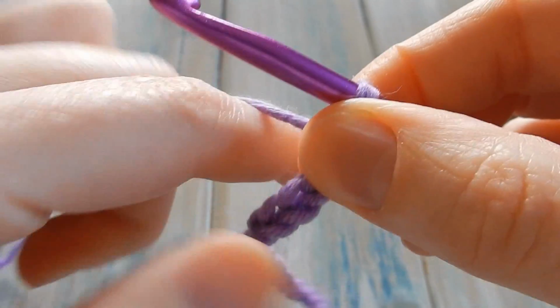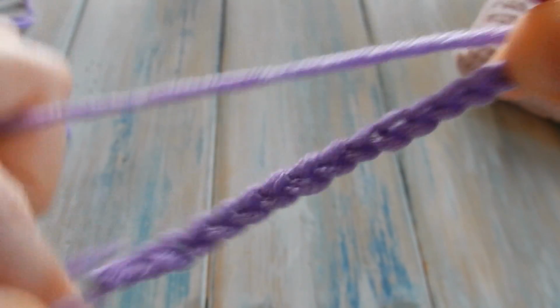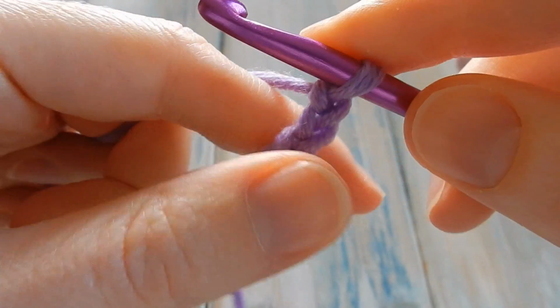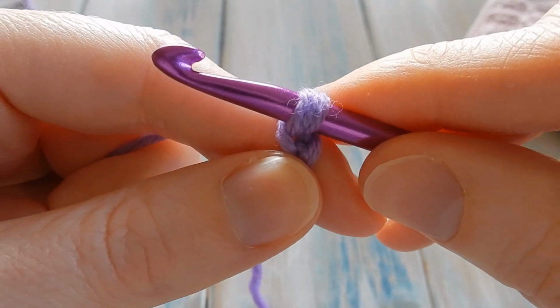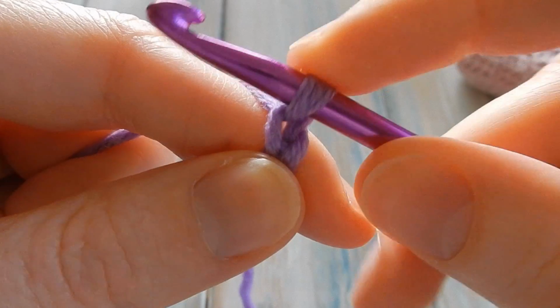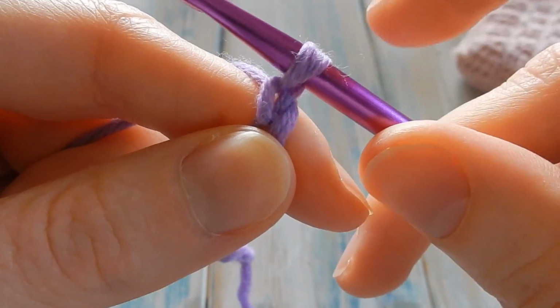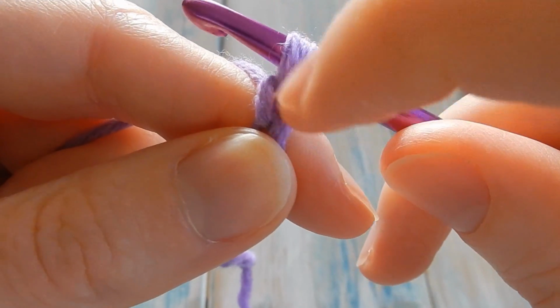Okay, so if you've done a little bit of Tunisian crochet before, then this should seem familiar. But for the first row, it's just going to be normal Tunisian crochet. So what we're going to do is we are going to count, it's probably the only time I say this in crochet, we're going to count the loop on our hook. So we're going to count this. We're actually going to skip this first chain, so this very first chain here, after the loop on your hook. We're going to skip that.